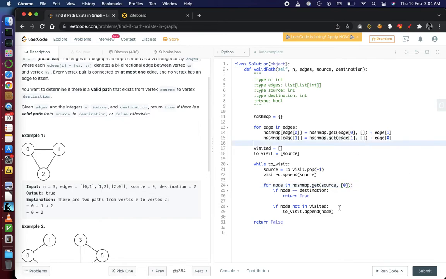So what we are doing is, instead of saying get the source, we are creating an option for the hash map to have a null array, and in that case we can have a 0.